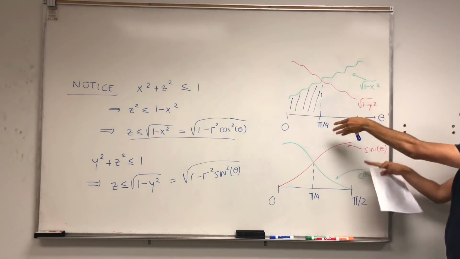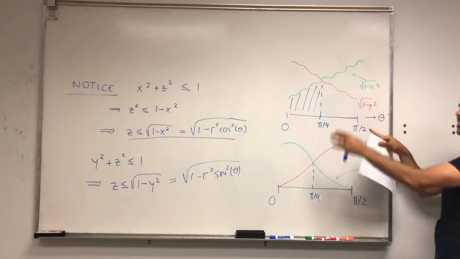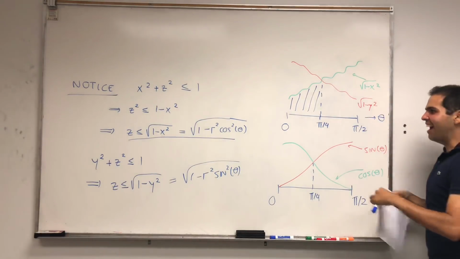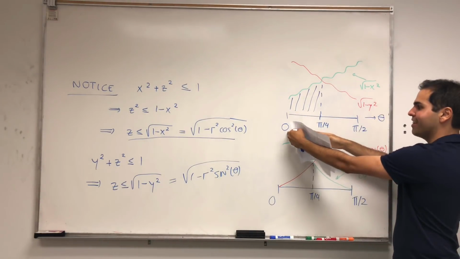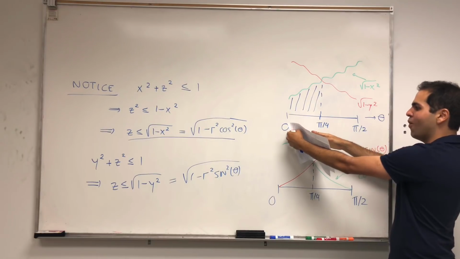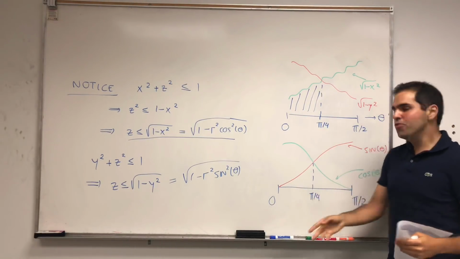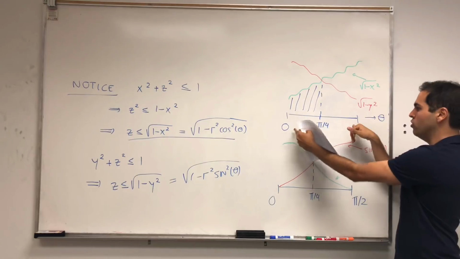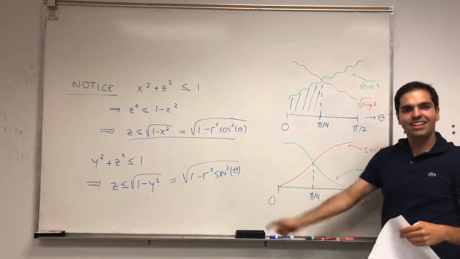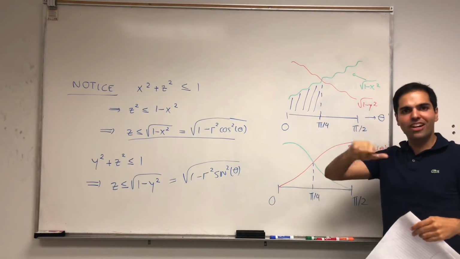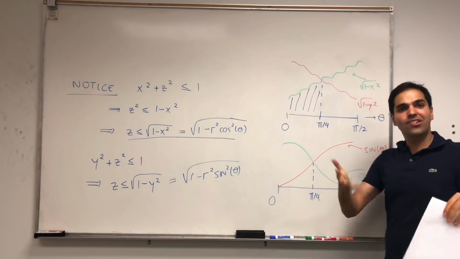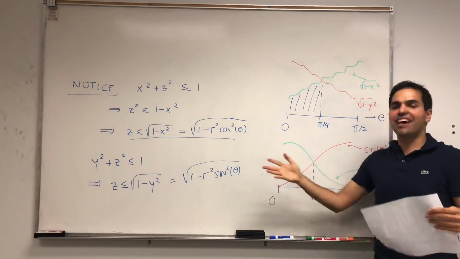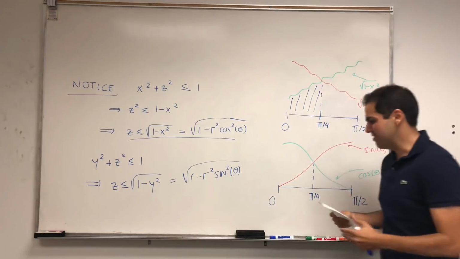And notice, at least the way I draw this picture, it is symmetric. So in fact, you just calculate from 0 to pi over 4, and in the end, you multiply your answer by 2 because of this restriction, and by 8 because of the octant restriction. So our actual answer is 16 times this simplified answer.